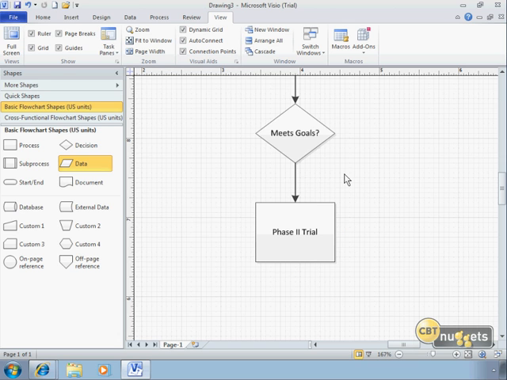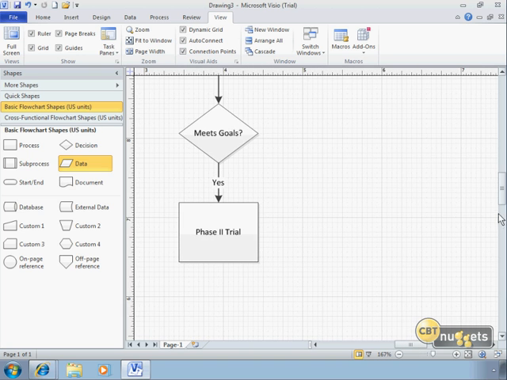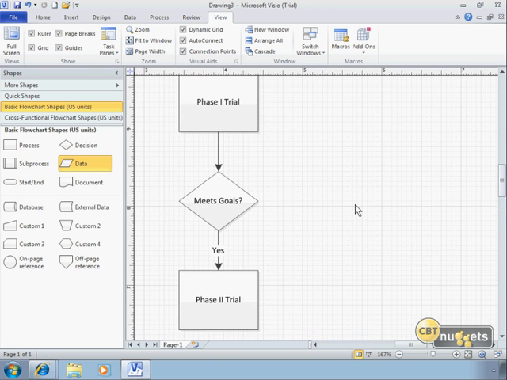Remember I mentioned that every shape has a text item associated with it. That pertains even to lines and connectors. So we can select this connector and then add our text directly to it. Isn't that great? See how easy this is? Let's use the scroll bar to come over a little bit. We'll use our scroll boxes to make sure we're zoomed in.